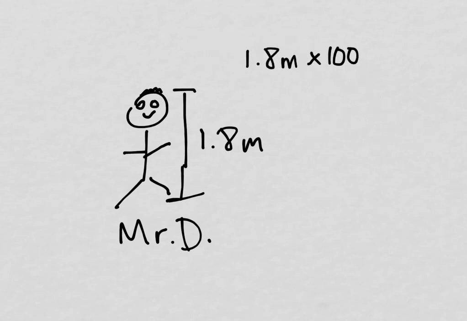Again, I'm running out of space over here. I'm going to put it right there. Okay, so 1.8 meters times 100 will give me the answer in centimeters. And then again, even though there are meters and centimeters involved, this becomes a very straightforward place value problem. I bet you can solve this one on your own. In fact, pause it for a second and try to solve it. All right, so I'm going to do this one mentally. I'm going to imagine the place value chart. I'm going to imagine shifting 1.8 to the left twice. I know it's twice because it's times 100. So one shift would turn 1.8 into 18. The second shift would turn it into 180. So I am just about 180 centimeters tall.